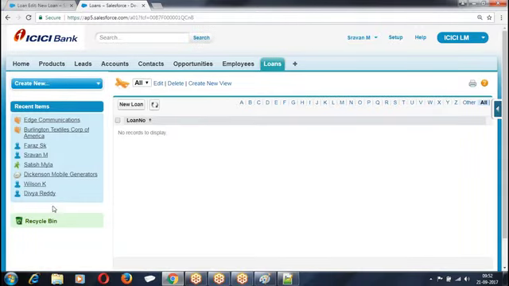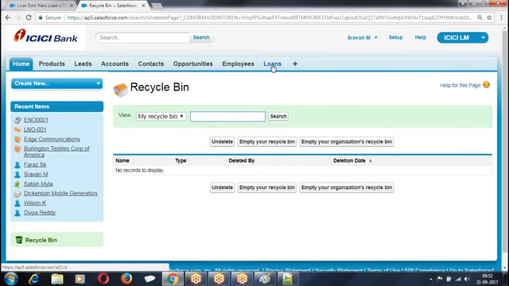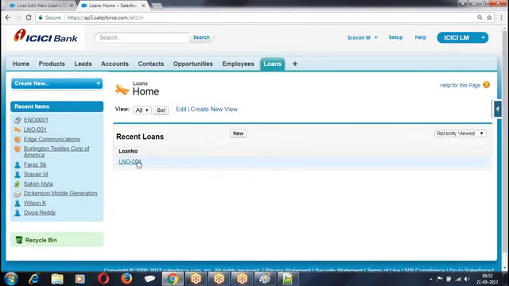No. Because when you delete a master record, child records are also deleted. Go to the recycle bin, what is coming? Only the master record is coming. If you undelete the master record, go to the loans, we are finding them. So when you delete a master record, child records are also deleted, but the deleted child records will not be displayed in the recycle bin. When you undelete the master record, child records are also undeleted. I hope you got the point.